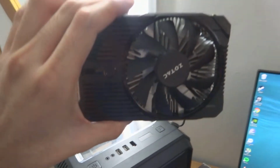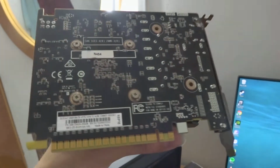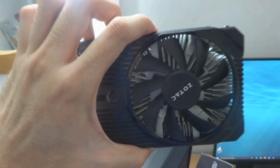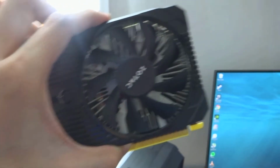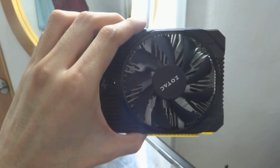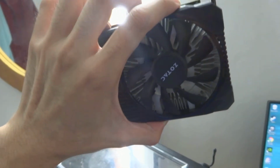Next up is our GPU here. So we went for a budget one, which is the Zotac Mini GTX 1050 Ti 4GB, which is fast enough for normal video rendering, because we are not going for a super heavy one. Since we are using Adobe Premiere Pro, we don't rely much on the GPU power, but in fact we need a GPU because the Ryzen 2700X does not have an iGPU, so we'll need a GPU for output. This is a very good budget one for video rendering, and it has okay gaming performance, but gaming is not our priority here, so this will do.